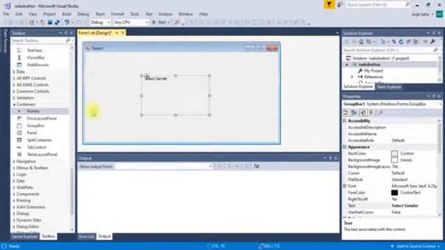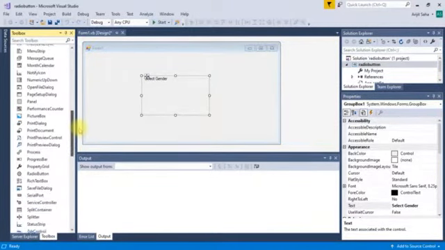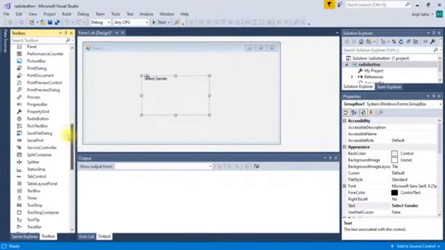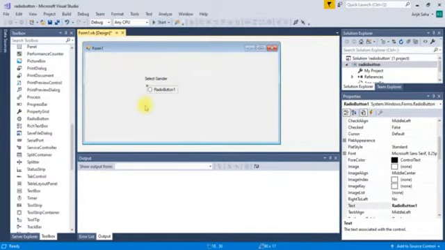Okay, so we will draw radio buttons here. We have a radio button over here, I'll just drag and drop it. One radio button and another radio button, drag and drop it over here.